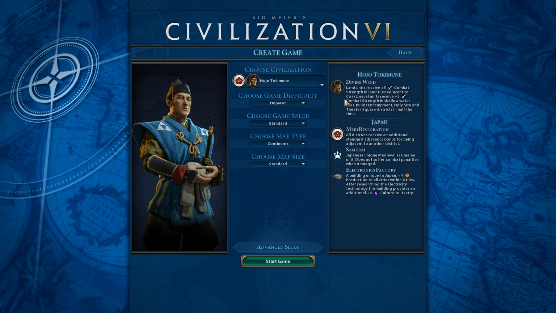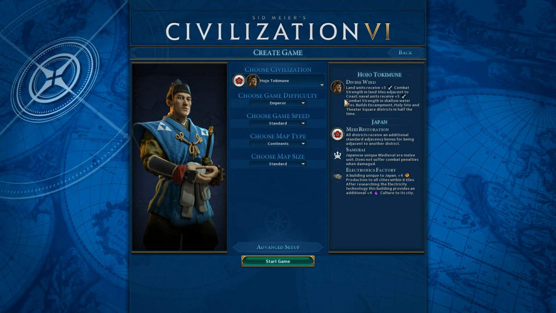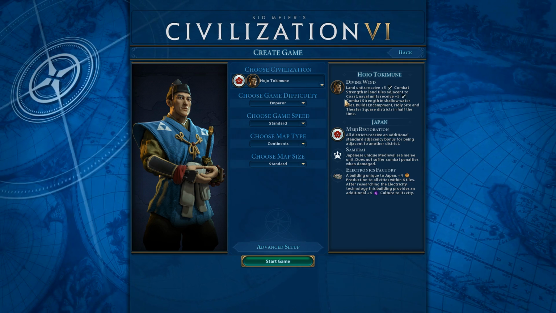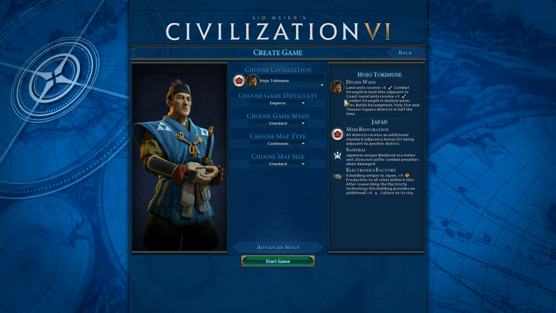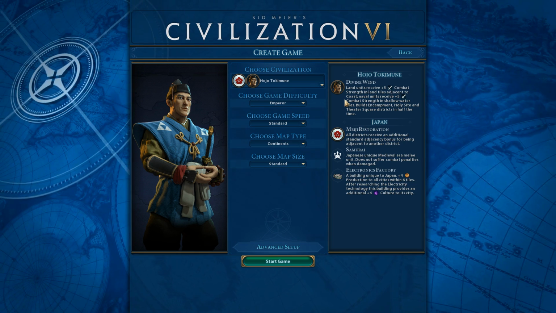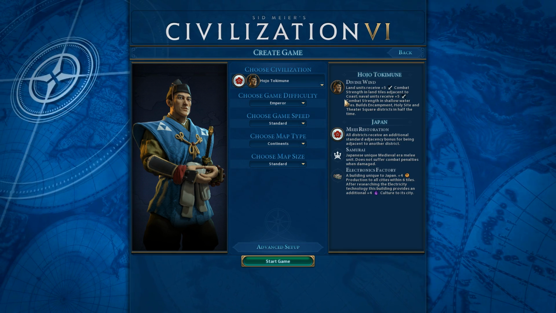Alright, welcome to another Civilization 6 video. This is going to be a bit more tutorialish than some of the other videos, and I'm making this at the request of somebody who asked to see a more peaceful game as Japan on a continents map at Emperor difficulty. Everything else is just standard.